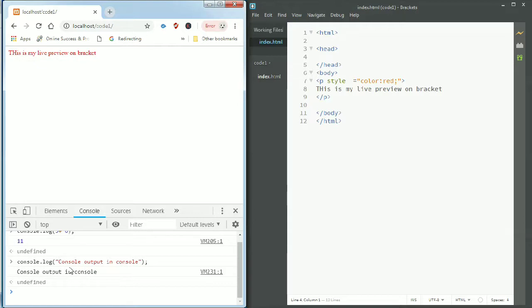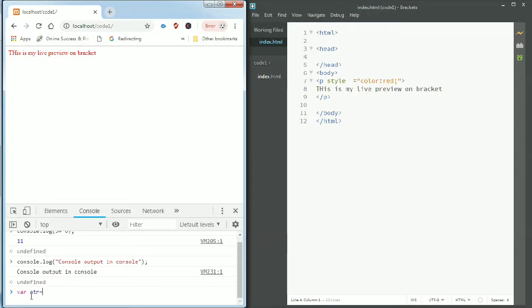So here I'm using the command line and showing the output. If you are on Windows, just press Control Shift I, or if you are on Linux, Command Option K starts the web console. You can just go right here. I'm doing some console input, writing a string in console.log.